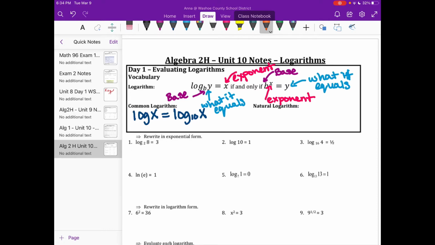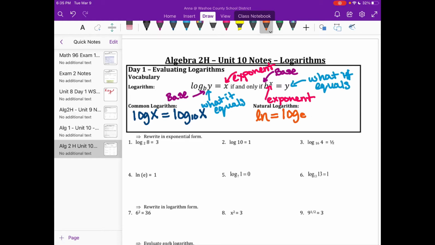We also have something called a natural logarithm. So the natural logarithm is called ln. Okay, last year we called her Ellen because, you know, we love Ellen. So if you want to call her Ellen, you can. And ln looks like this, log with a base of e. So that's kind of how we get rid of that e. That ln is the opposite, the inverse of e.